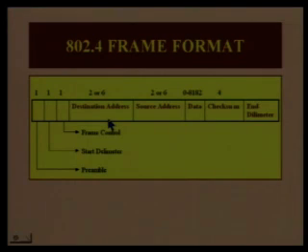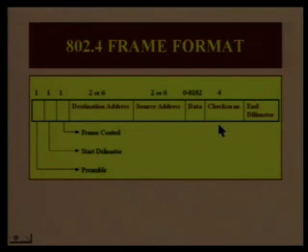Here we also have around 6 bytes used for the source addresses, and they work the same way. To start with, you have to send the preamble bits, then you have to send the start delimiter, and so on. The basic difference between 802.4 and 802.3 in terms of functioning is that the token is the control which you have to receive first before sending the data.